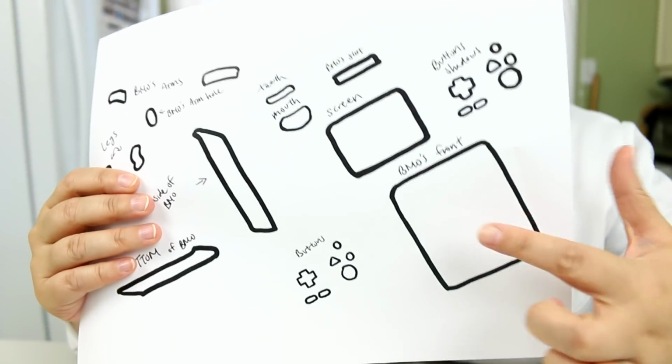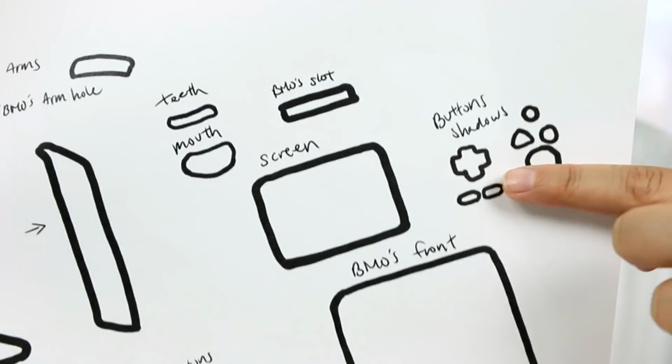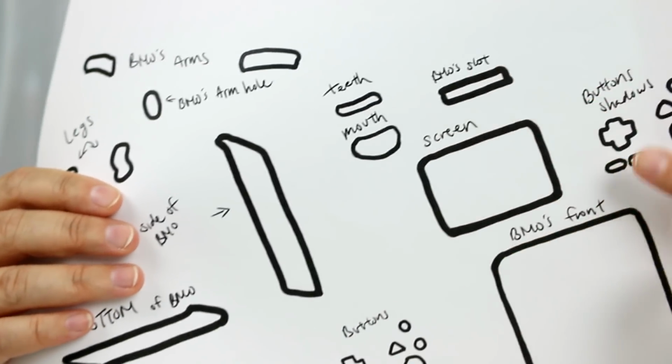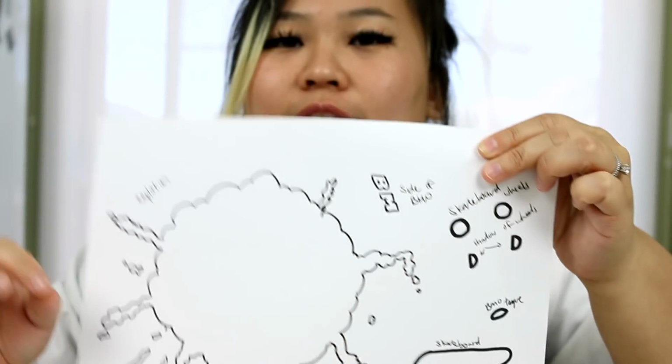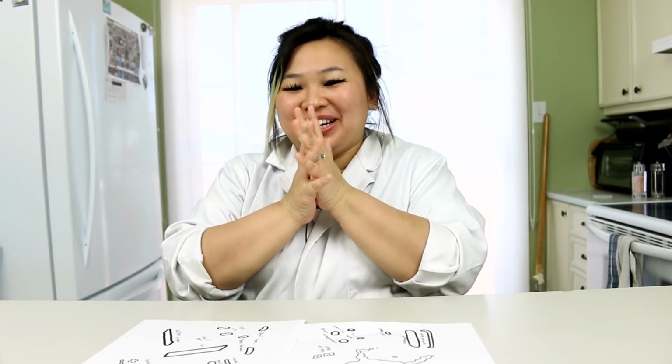If you look really carefully, right here, it's BMO's shape, and this is the screen. I wrote everything. This is the buttons, this is the teeth and the mouth, and then the little slot. And I also have the explosion and the skateboard all in little pieces. If you want to do this project too, I put the download of the stuff that I drew into a file where you can just print it out, cut it out, color it yourself, and put it together with me, because it's really cool and it looks awesome. So without further ado, let's get started with our project.